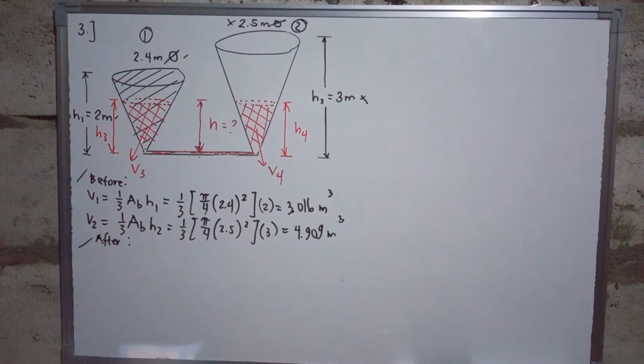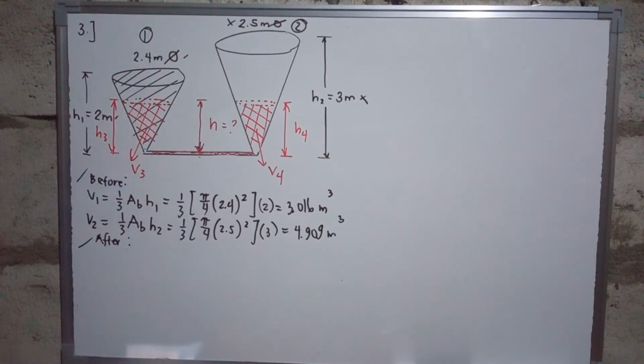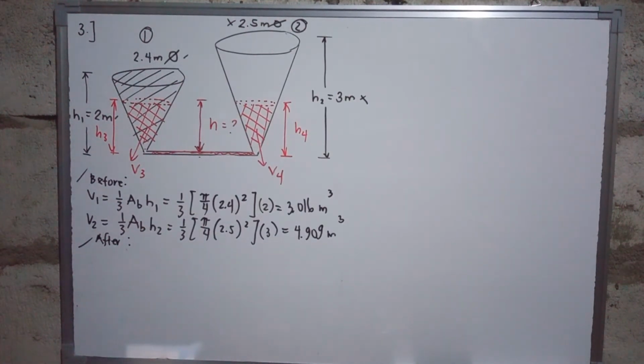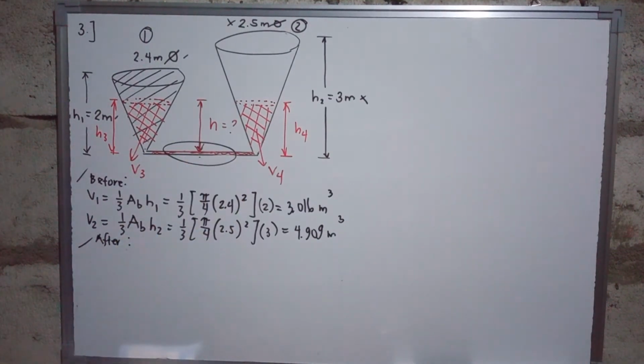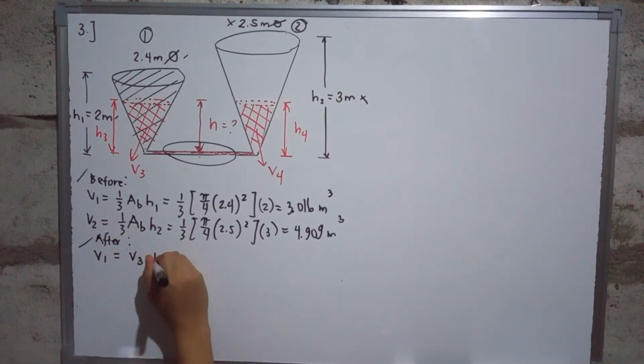So, by common sense, atakihin muna natin sa mga volume. So, yung volume before natin, parehas ba sila ng volume after? Meron bang sinabing natapon na tubig dun sa problem natin? Since walang nasabing natapon na tubig, tapos sinabi sa problem is i-neglect yung volume dito sa pipe, we can now say that volume 1 is equal to the sum of volume 3 and volume 4.